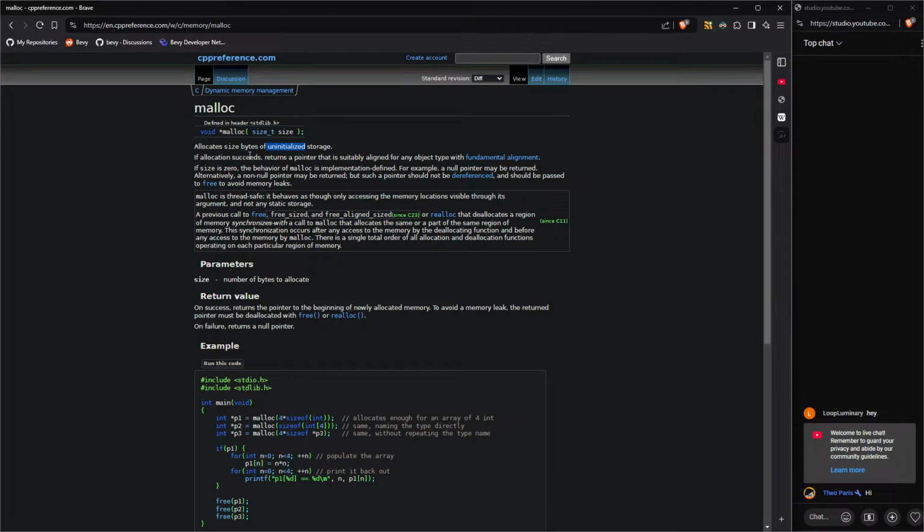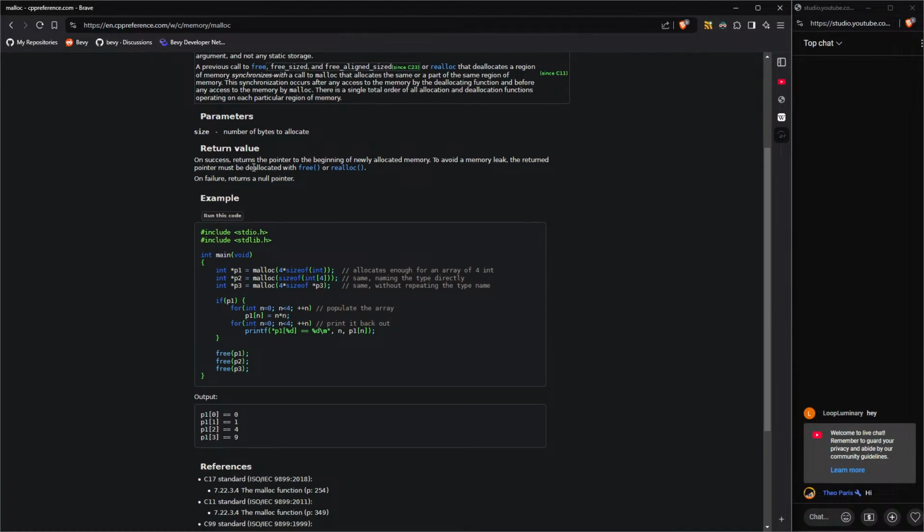If allocation succeeds, it returns a pointer that is suitably aligned for any object type of fundamental alignment. Alignment is another concept that you may want to learn later on. If size is 0, the behavior of malloc is implementation defined. For example, a null pointer may be returned. Alternatively, a non-null pointer may be returned. You could read through this, but right now what's most important is how you allocate some memory.